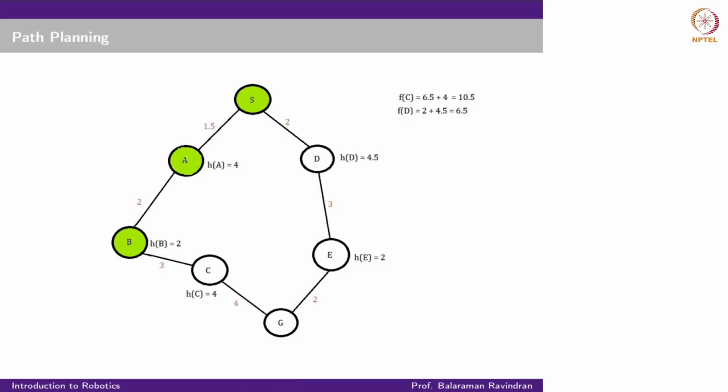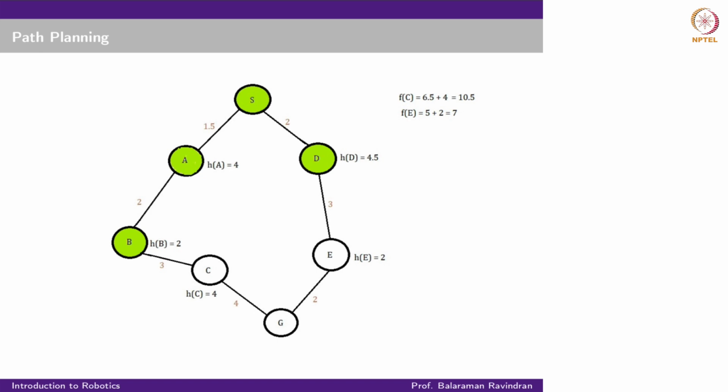Now the two options that I have to consider are C and D. What is the G score for C? It's the G of B, which is 3.5, plus 3, so 6.5 is the G score for C, and the H score for C is 4. Because I'm right next to the goal, I can always initialize it to the correct distance. Therefore my F of C is 6.5, the G score, plus 4, the H score, which gives me a total of 10.5, and my D was 6.5, so I'm going to finally expand my D. I'm not expanding my C.